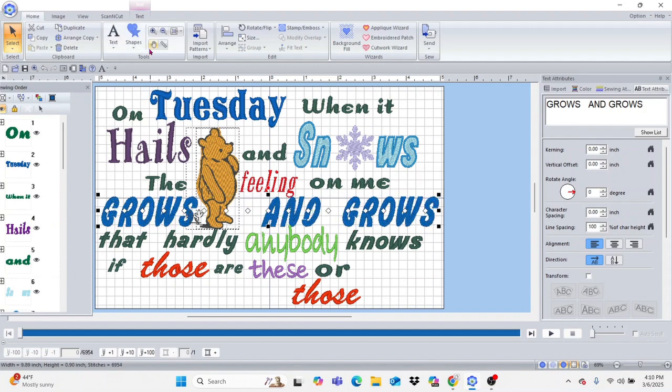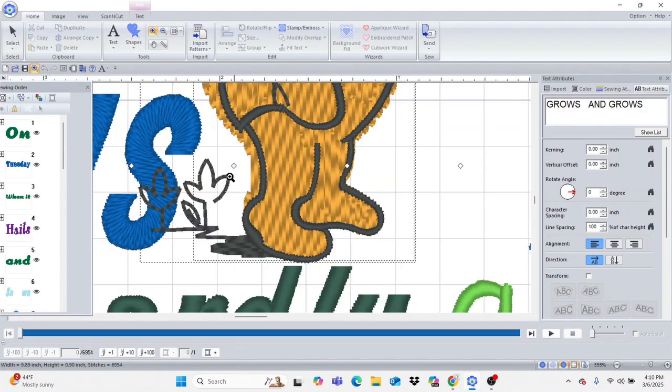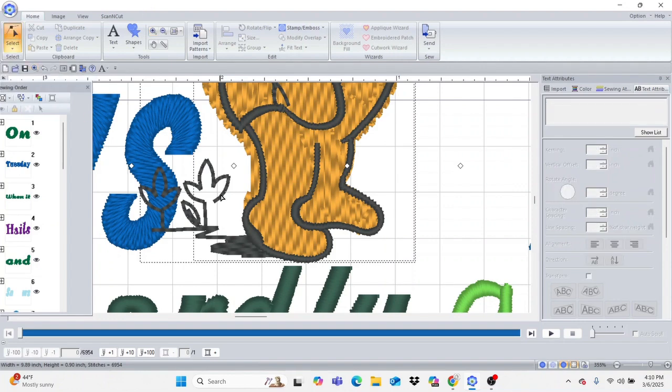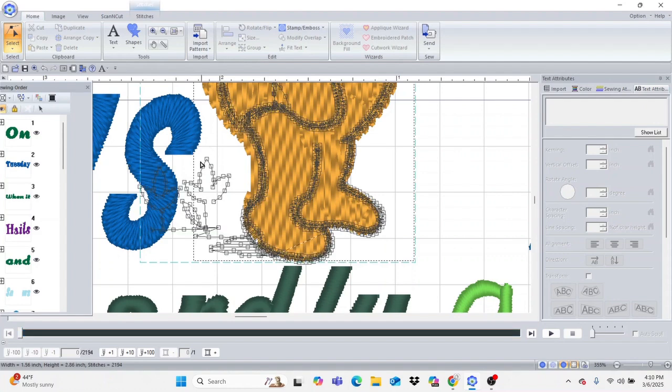Now, I want to show you something. I'm going to hit the plus sign. I'm going to zoom in as close as I can get to these weird little flowers right here. I'm going to click on this and change it to this. And then I'm going to click on the flower like this. See how I get these little boxes? I'm going to click on the box. I'm going to hit delete on my keyboard. And I'm going to just sit here and keep hitting delete, delete, delete. That might take too long. I can drag a square around them, turn them all black, push delete.